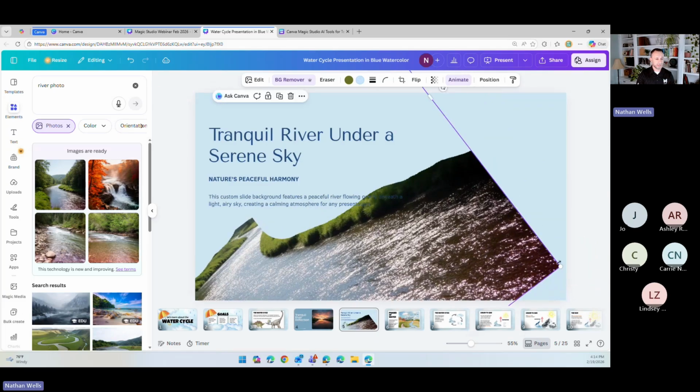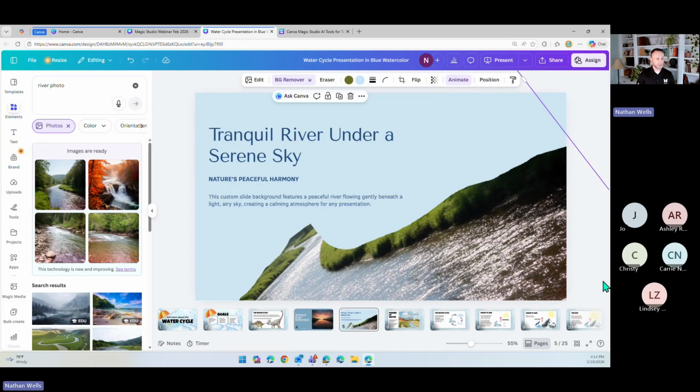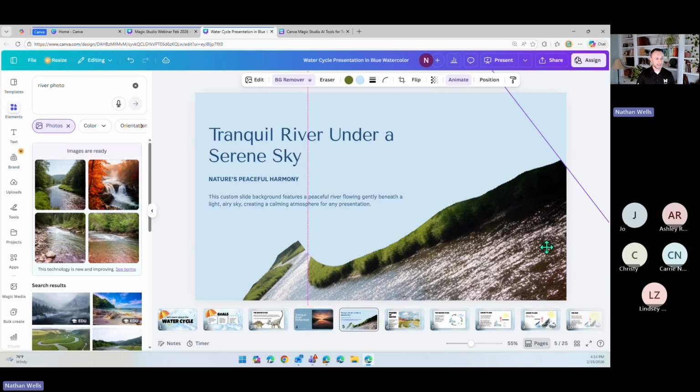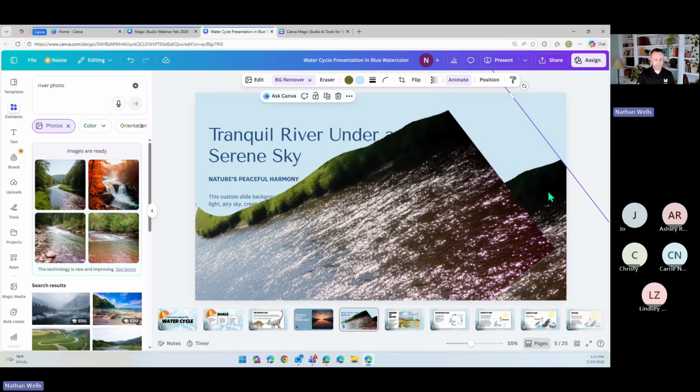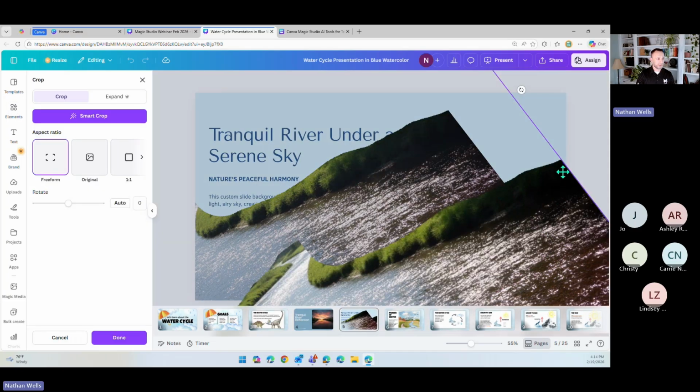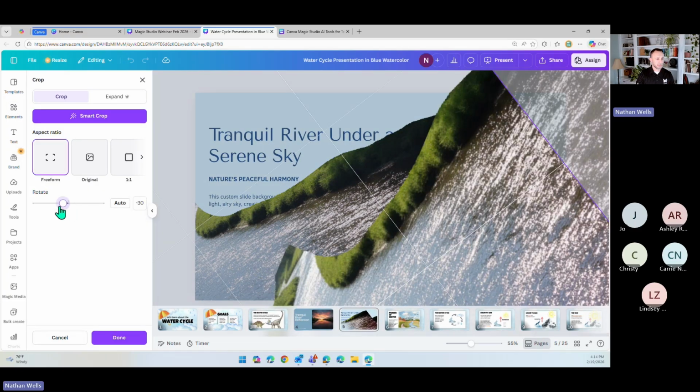And then I'm going to click the little X and go back, and you'll notice now it's just my river. Now, I'm not going to claim to be a design expert, so that may not be perfect, but I think it has a nice look and feel to it. And actually, I might split this into two. That's a trick I've done multiple times. I'll duplicate it. You see how I duplicated that?